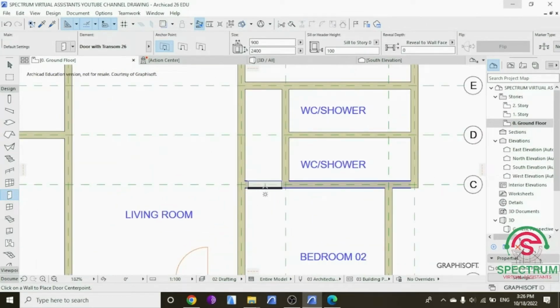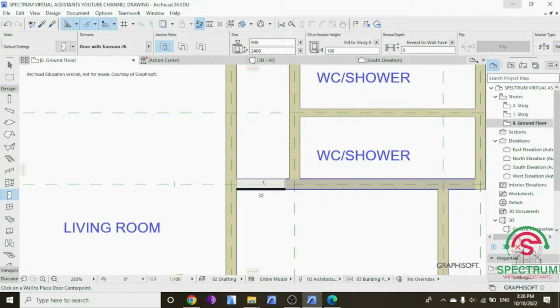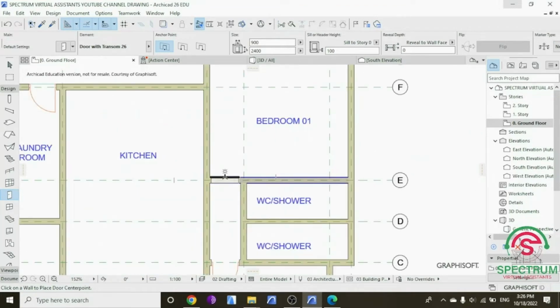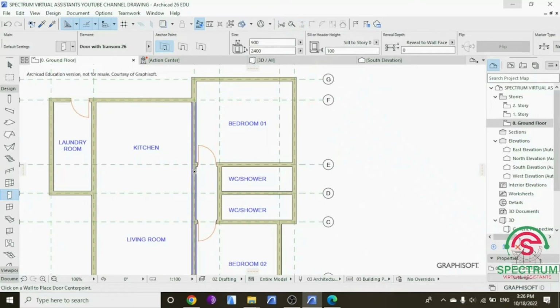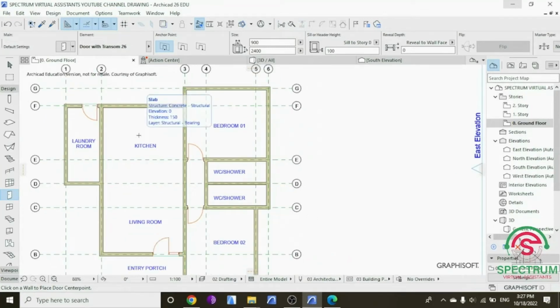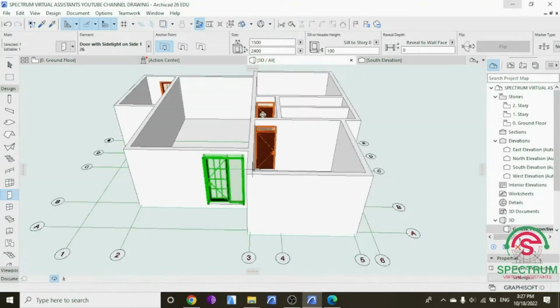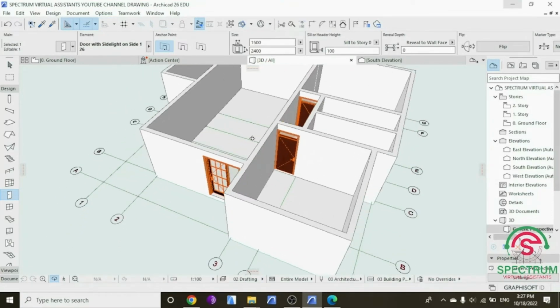Click on the wall to insert your door. Let's view our progress in 3D, and this is how it will look like.